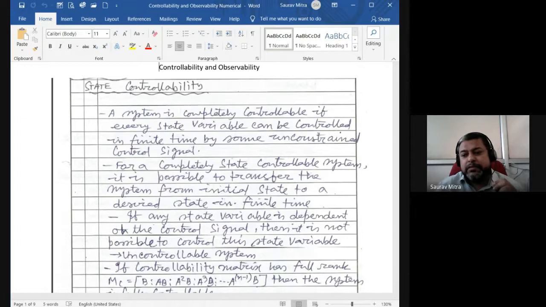controllability and state observability. So with this lecture actually, some small numericals are there. It's very easy, all matrix operation, but what is controllability and what is observability, that you have to understand. And there are some numericals we will discuss today. So fundamental wise, this is the last lecture. But two more lectures will be conducted tomorrow and day after tomorrow, where we will discuss 4 to 5 state variable analysis or state variable model development for circuits and for systems. So they were important for exams and all those things.